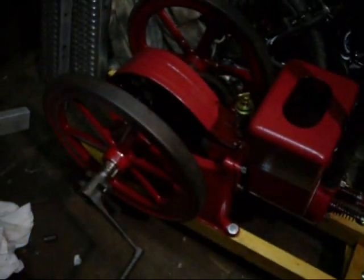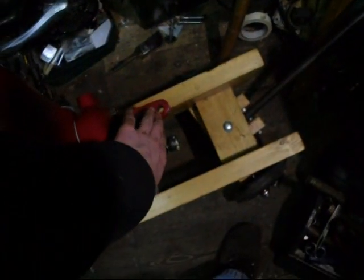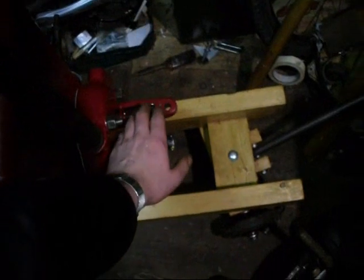Anyway, I'm going to attempt to show you turning it over, so I'll move it forwards. It's a bit of a mammoth this thing - it weighs quite a lot. It's got so much compression I can hardly turn it over, and of course it's compressing every stroke because the exhaust valve is not being mechanically operated. But it should allow you to see the atmospheric valve working, or at least hear it.